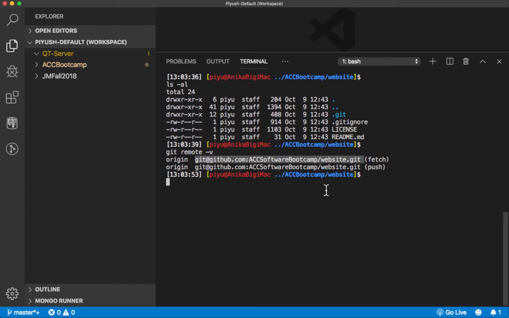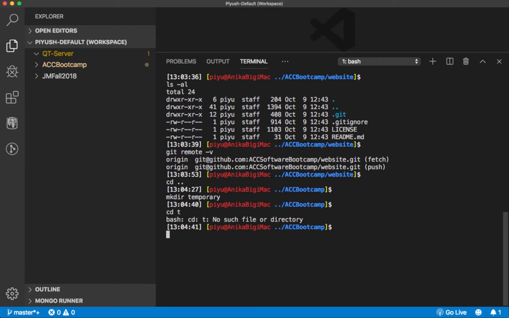If it were not the case, let me create another one here to show you what this would look like if I was not using the SSH access. I'm going to go to, I'll create a temporary folder with mkdir.